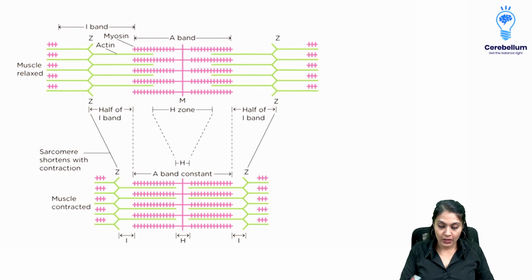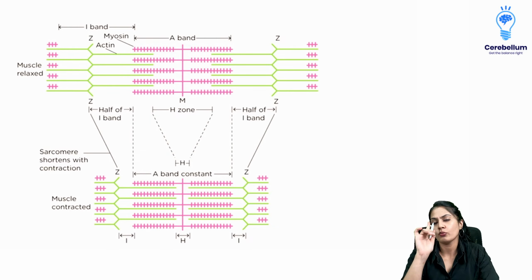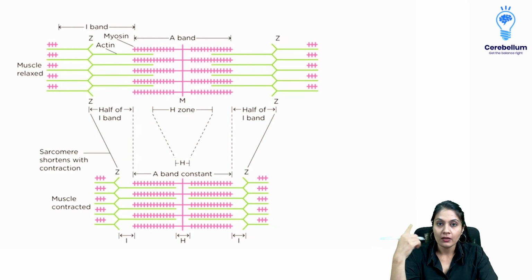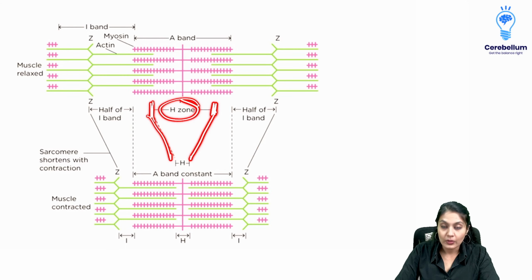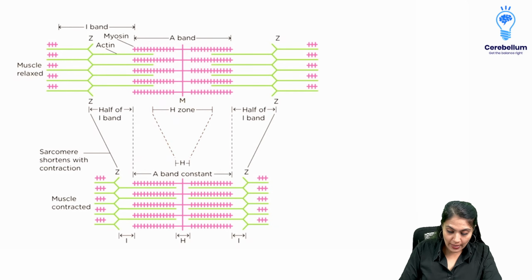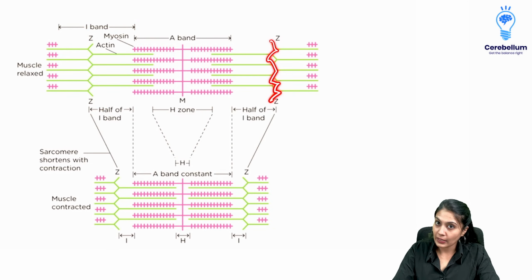Now see over here, this is the same diagram, just that in that we have drawn only one unit. Over here they have given multiple fibers of myosin and actin. The pink one is the myosin and the green one is the actin. The complete pink part is known as A band, and the non-overlap part of the myosin is known as H zone. Now what is going to happen? There is the midline of the I band, that is known as Z line, and one Z line was here, one Z line was there.